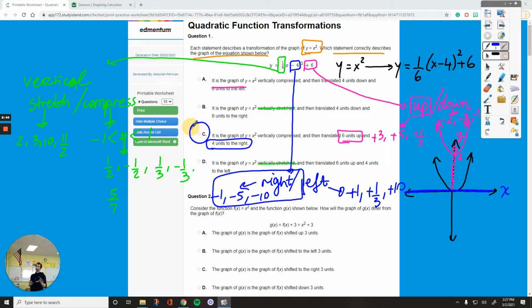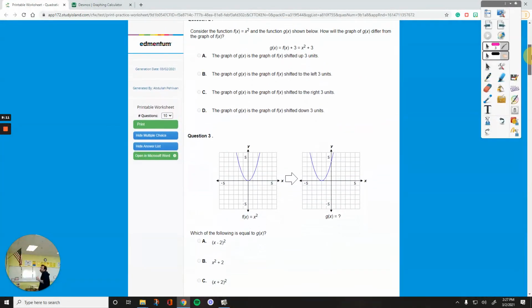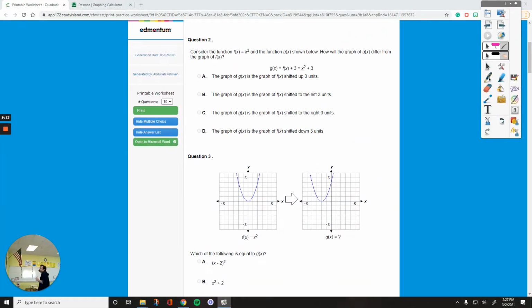Okay, so try to take notes by pausing the video, because if you just draw these arrows and use the keywords that I had with the different colors, then at least you will know which number represents a vertical movement, which number represents a horizontal movement, or which one represents a stretch or compression. Now let's move on to the second question. Now that we have a general idea about what the numbers represent, we can get quicker to the solution.